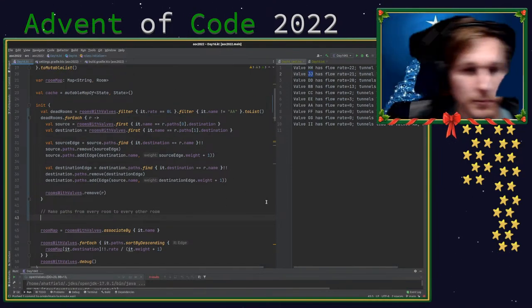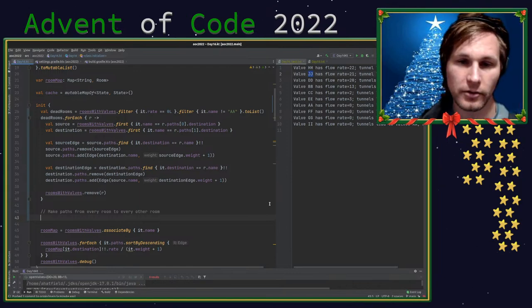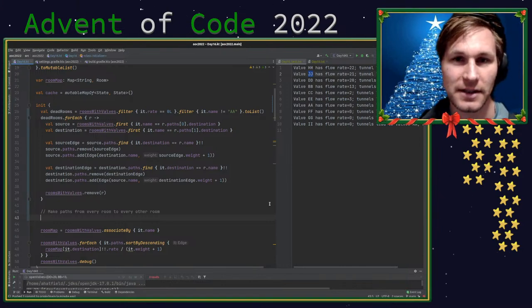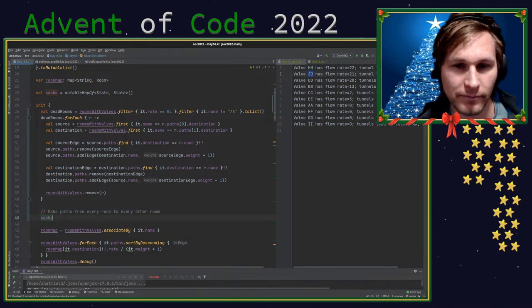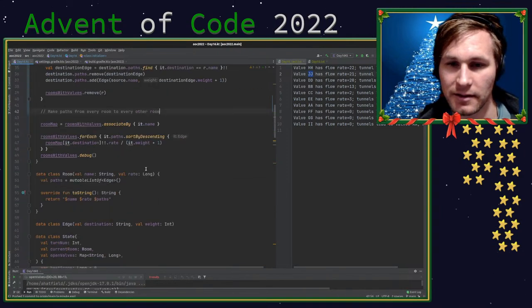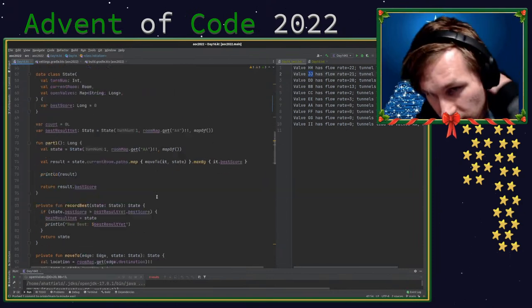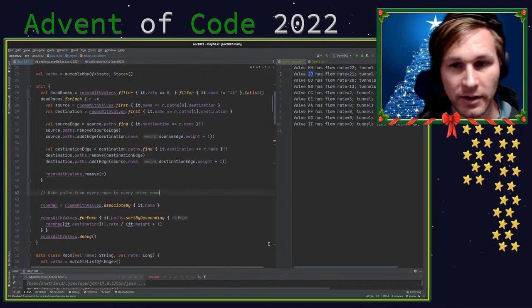I mean, it's like minimum spanning tree, right? Am I supposed to go copy my Dijkstra's stuff to here? Like, I don't know. I mean, hell, maybe I am. I don't know.